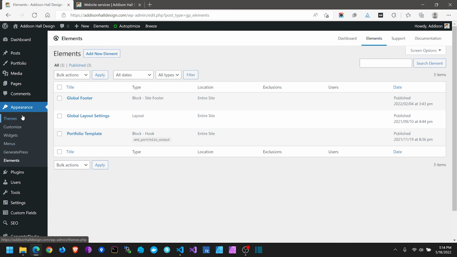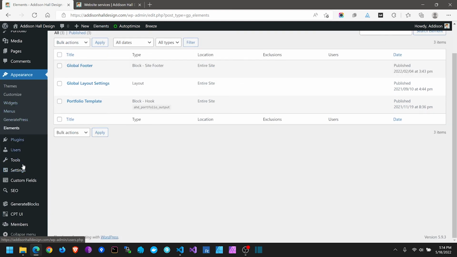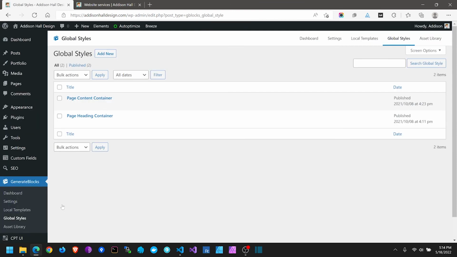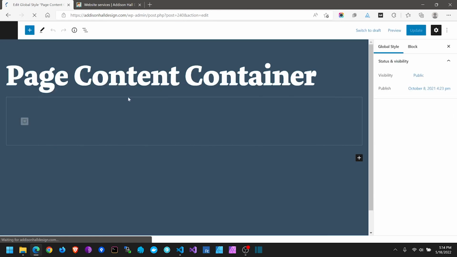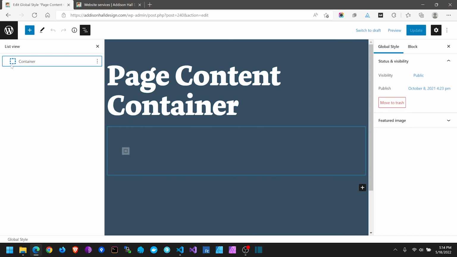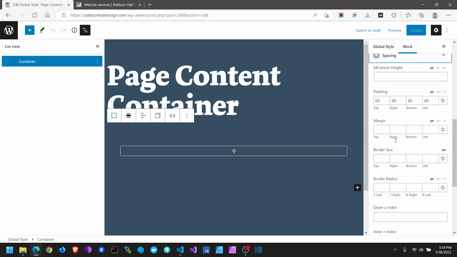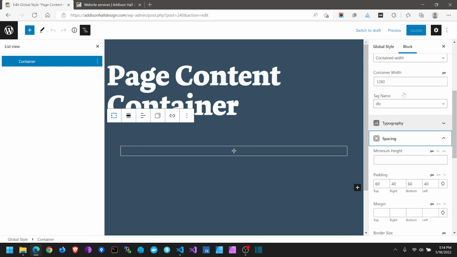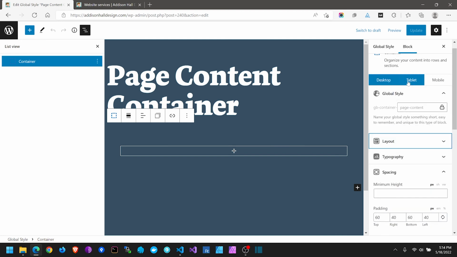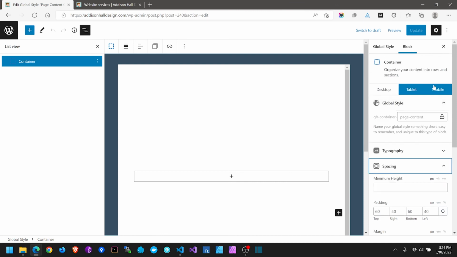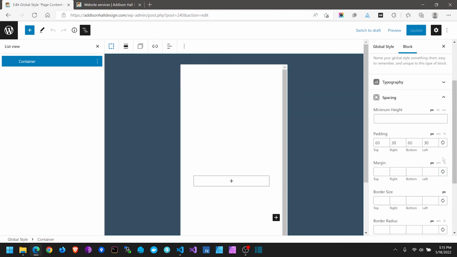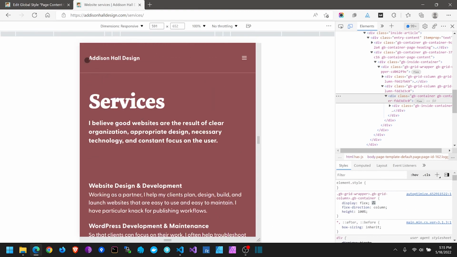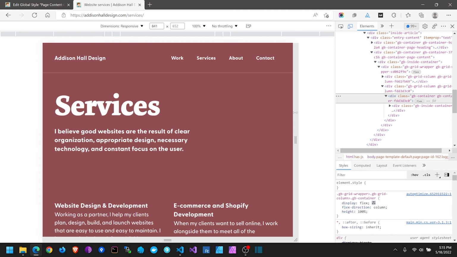I want to take a quick look. Where am I going? Global styles. And both of these, yeah, so both should have... So it's just a container. So my spacing is, there it goes, 60, 40, 60, 40. Then if I switch to tablet, I think it stays. When I switch to mobile, no, yeah, it switches to 30 on the left and right. And that's what I did for everything. And I've increased the width of my containers overall, I think from like 1100 to 1280 or something like that, just to make... screens are bigger these days and it's pretty fluid.